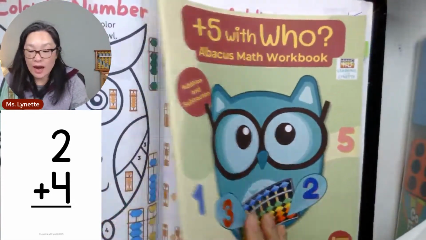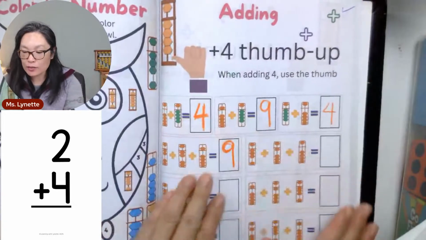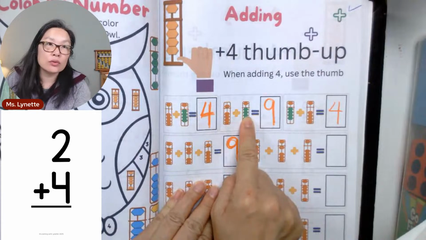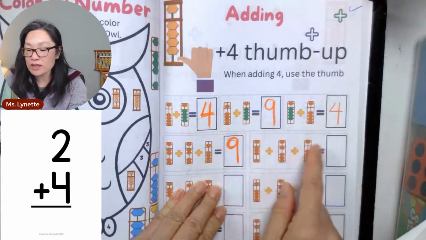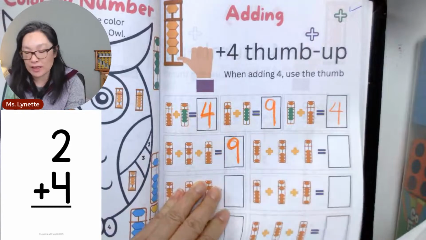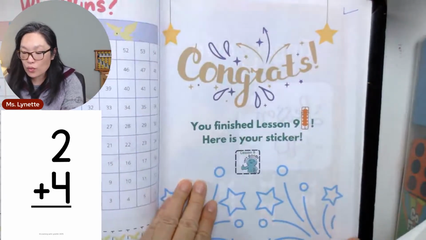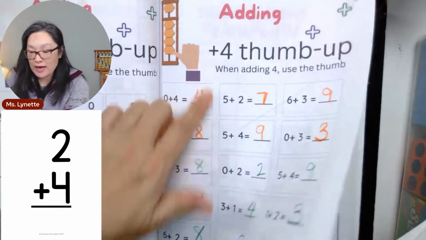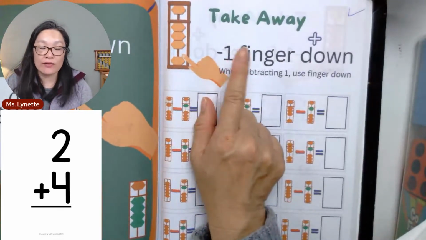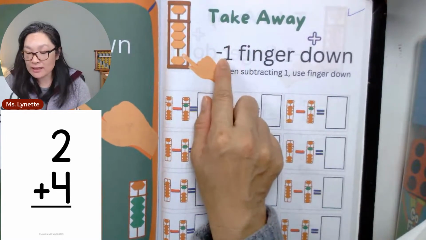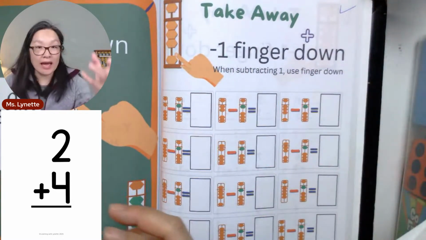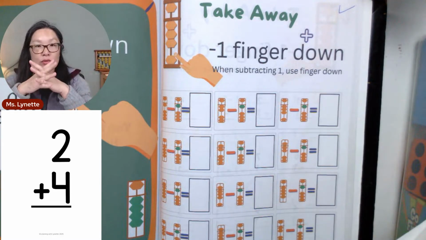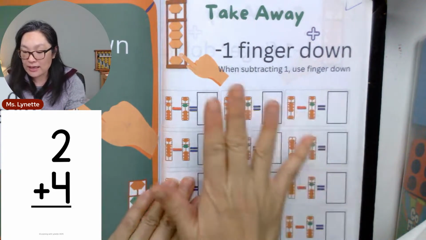And that's what I did: after adding and subtracting simply on the abacus, which means there's no need to use formulas, no need to be worried that there's not enough beads. So here, notice how in one lesson we do the plus 4. Then in the next lesson, we do a finger down, a minus. This minus is a relationship, right? If you add it, you can subtract it. If you subtract it, you can add it. So that was the idea. It's a balance that we're teaching in abacus.